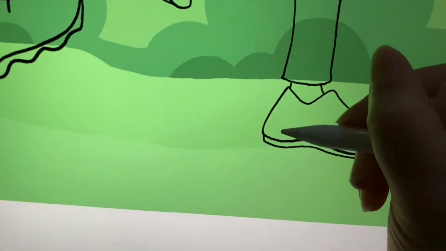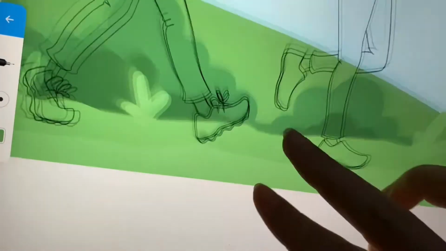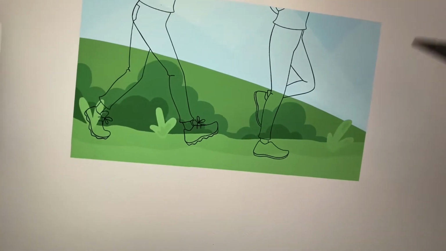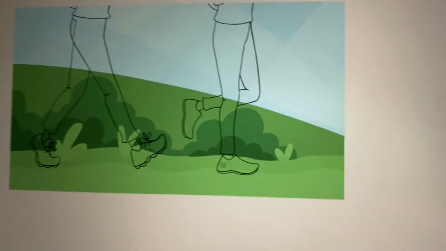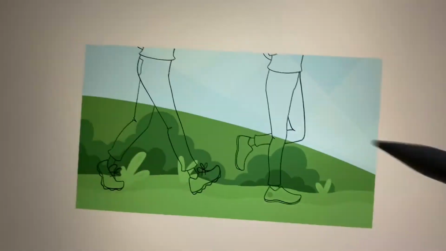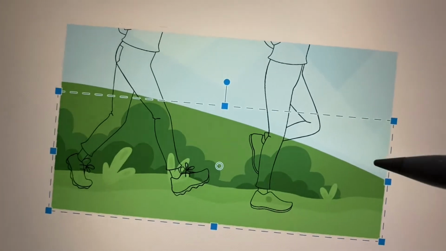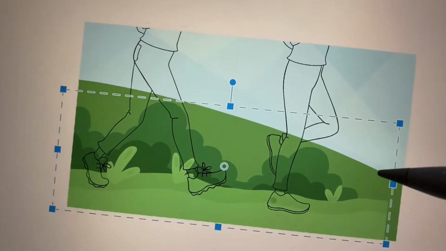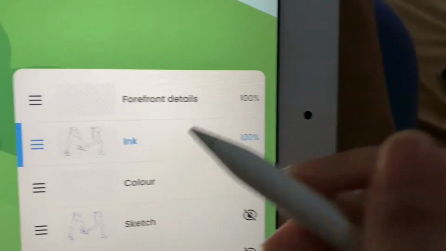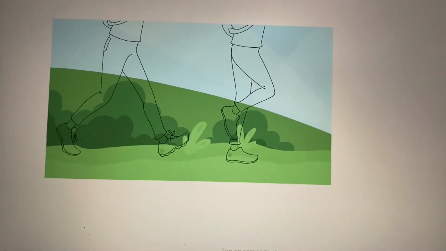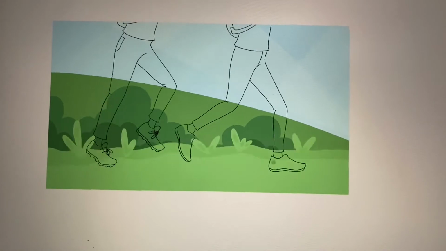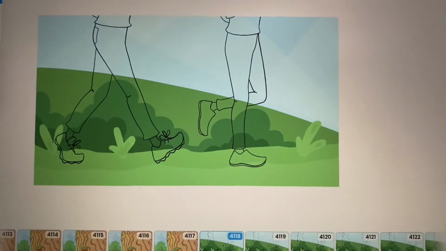For this, you can see I'm going to put these little dots where their feet are, just so I can kind of match it up. There was a point where I did like 10 frames, and then I realized that the ground was sinking and it looked weird, so I had to redo those frames, or part of them. So there's a lot of that. You do it and then you realize, actually, I don't like how that looks, and you have to redo it, or even just small changes you have to make. It's part of the process. So yeah, I think that looks pretty good.